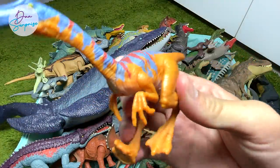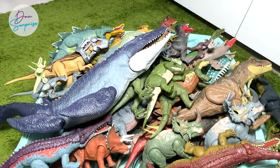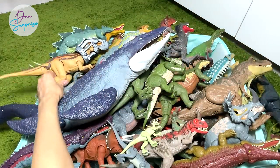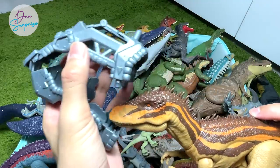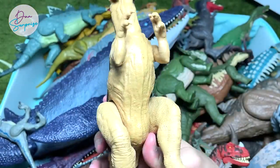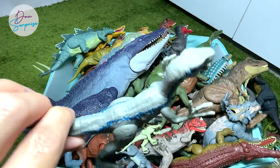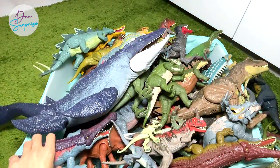I feel this Amargasaurus color looks a little bit dull, so if they can come up with a new color variation that would be nice. Gallimimus — I think this color is fantastic. Triceratops Soundstrike. Speaking of ceratopsians, we have a couple of new ones to show later. One of the latest additions includes this — the Carcharodontosaurus, the shark-tooth lizard. It comes with this harness — you can press a button and let it break free. Really a beautiful fantastic figure. I love this and we can probably do a repaint. I'm going to paint the Indominus Rex into a black-colored version.